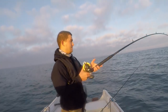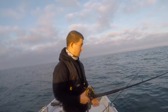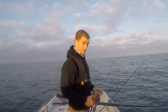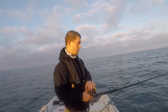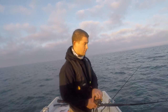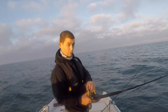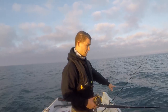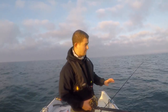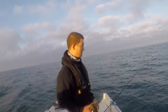Ridiculous. Now I'm drifting over the wreck, not only to see which way the drift's going to go, for where to put the anchor, but I'm hoping to possibly pick up some pouting, which are fantastic coming with it. On the rod in my hand, I've just got some baiting feathers. And in this rod, a live joey mackerel, about three-quarters dead. So if there's any pollock or any bass above the wreck, I'm hoping that.